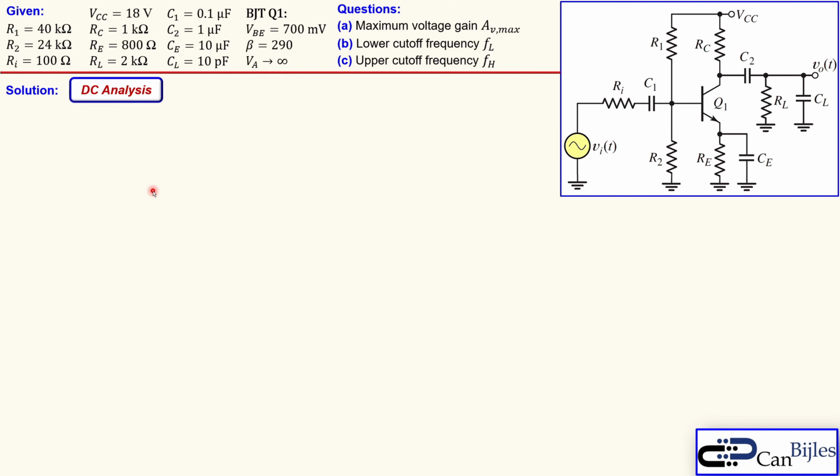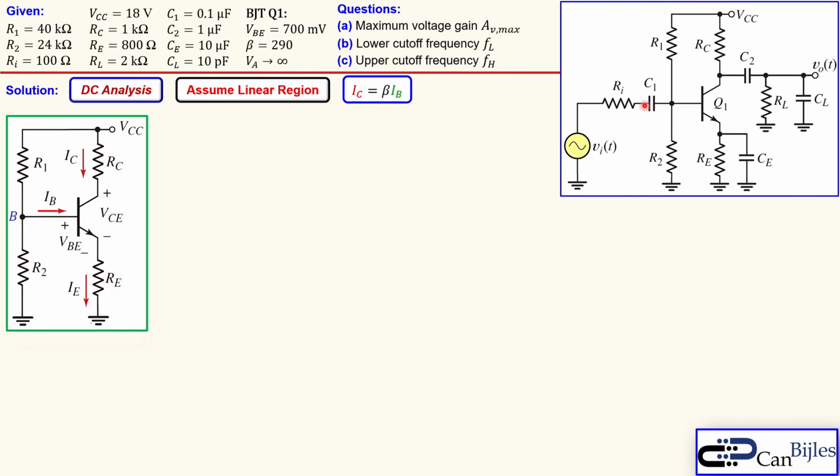Okay, we'll start with a DC analysis as said. So we look at the circuit in the DC domain. That means all the capacitors are open. And we also assume that the transistor is operating in the linear region. That means the collector current is beta times the base current. That is what we can assume in the linear region of operation. So by making the capacitors open for DC, C1, that part is gone. This part is gone completely, and also this is open, so you get only this mid part, which is also shown here. So this is our DC circuit, where the B is denoted here as the base node.